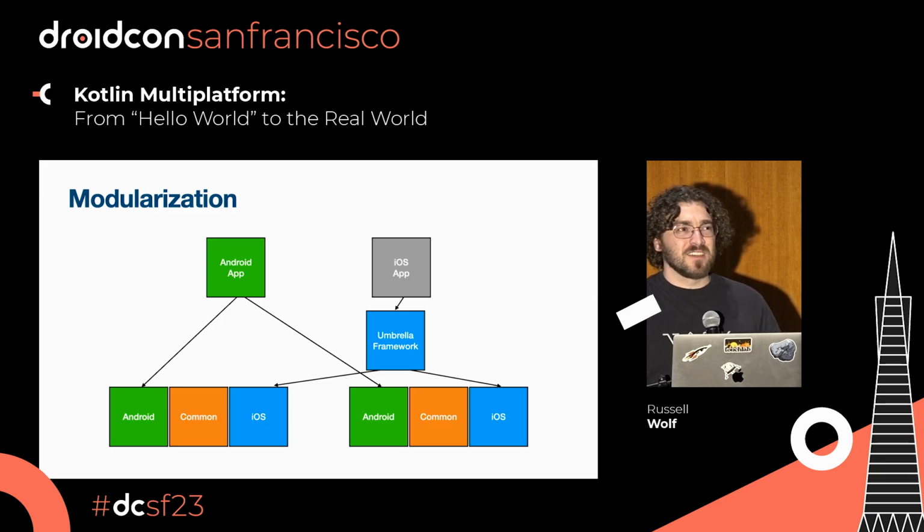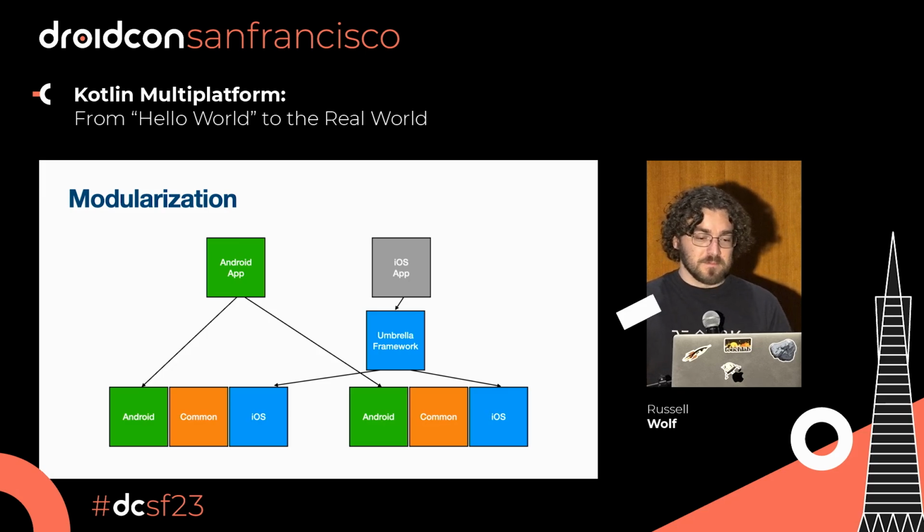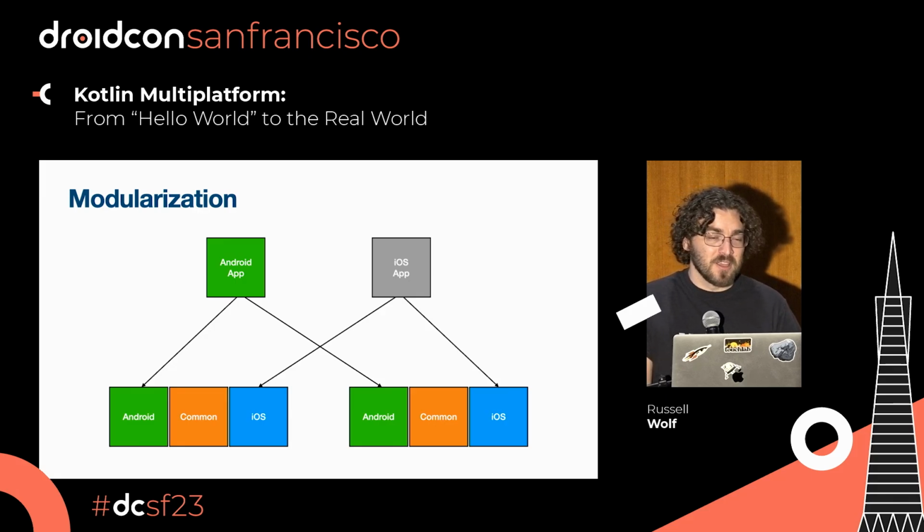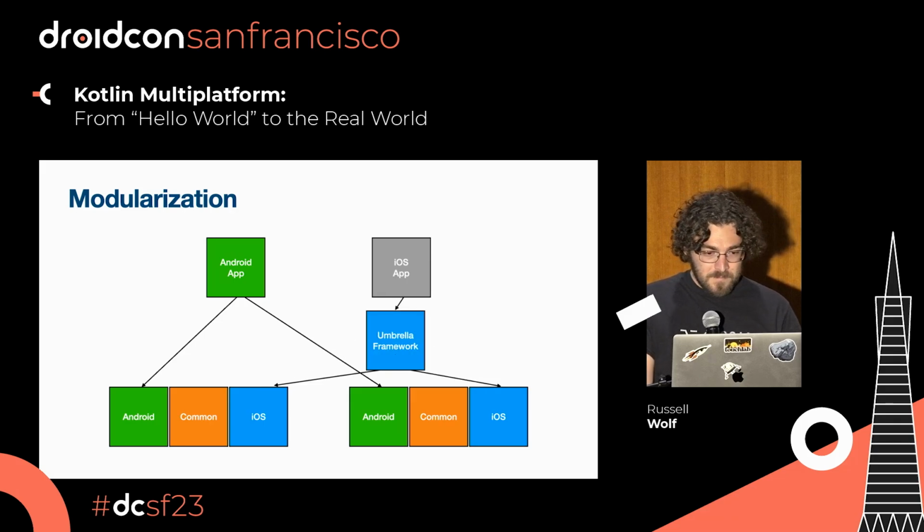And there will be improvements to all of that namespacing in the future. It's one of the big tickets in progress on YouTrack right now. So it's often true when you have a more complicated architecture that you want to be able to talk between the different modules, but there can be some nice cases where they're doing distinct enough things that you can still leave it separate and be more in this mode. Like if you have a shared analytics module that's mostly being triggered from UI and your UI is all platform specific, then sometimes that can be completely isolated. But when you have more complicated things, often the umbrella framework can help.